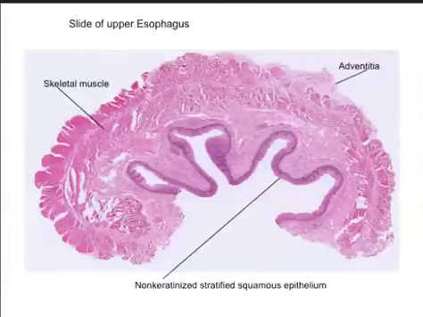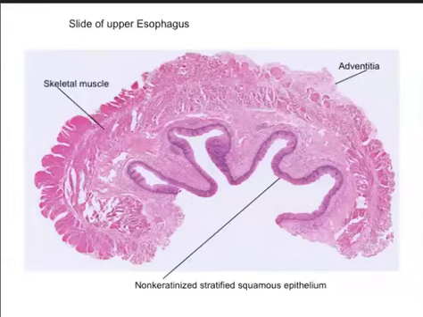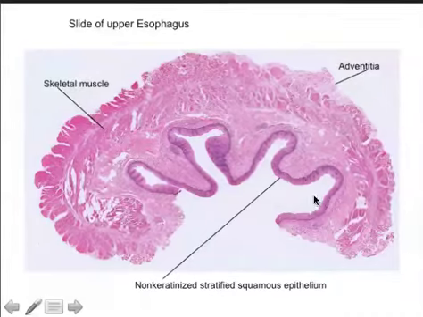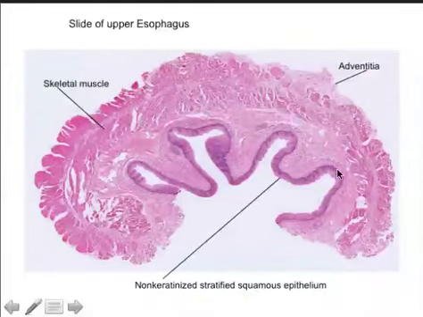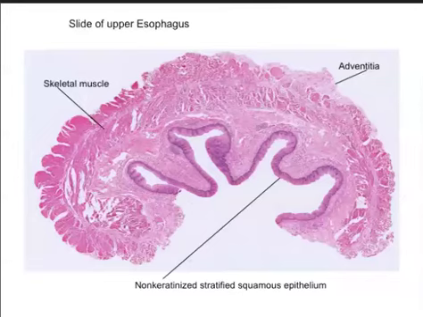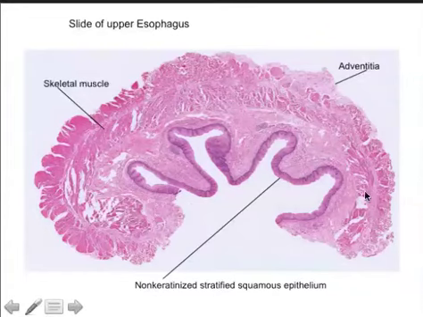Now, this is a lining of the upper esophagus, and you want to note that the innermost layer is made up of non-keratinized stratified squamous epithelium, and skeletal muscle dominates the top 2/3 of the muscularis externa of the esophagus. Although it is not consciously innervated in that region, it is still skeletal muscle. If you look at it, you will see striations under the microscope. Smooth muscle dominates the lower third of the esophagus.